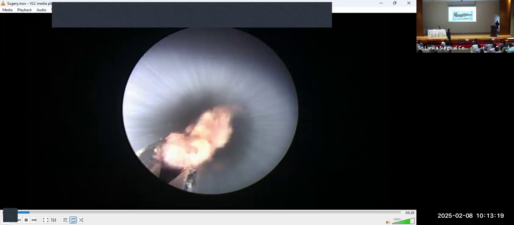RIPE: either rupture, infection, pressure, or erosion. If you have none of those things, then that's fine. The commonest reason, if it's not infected, is that there's so much pressure on the stomach. Completely not infected, not going to rupture, very stable, but it's so big that the patient can't eat anything. The moment they have a little bit of water, they have satiety because the stomach is completely compressed.